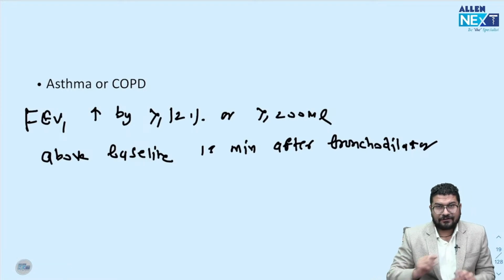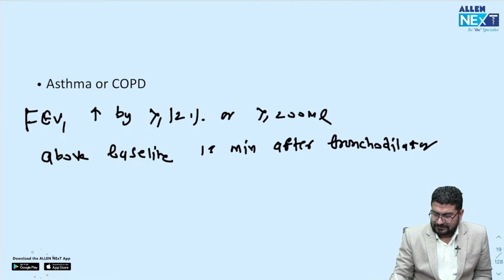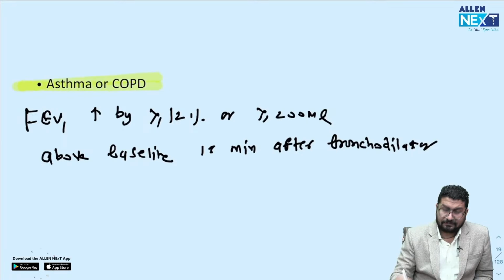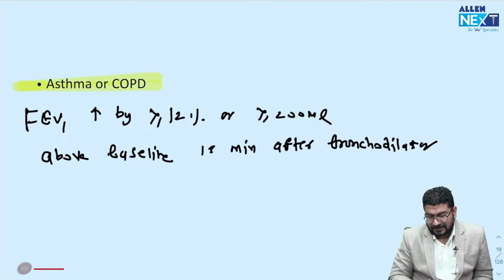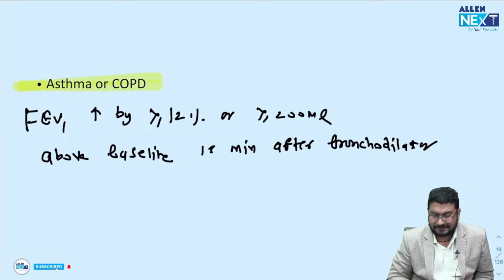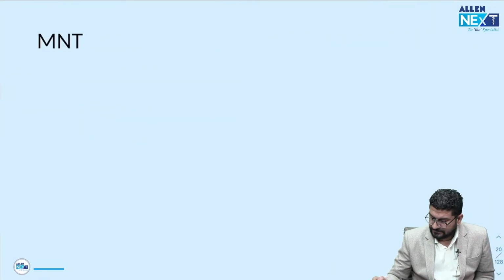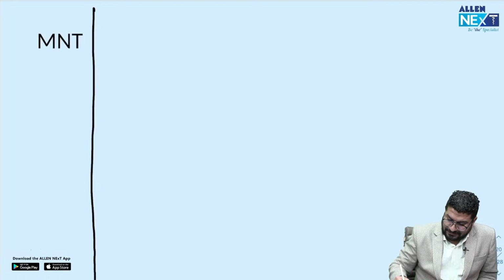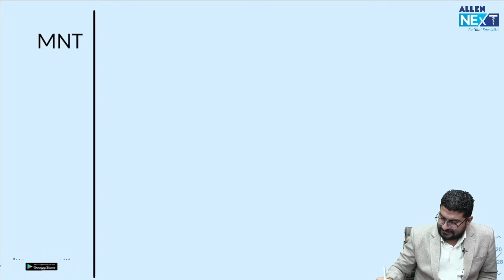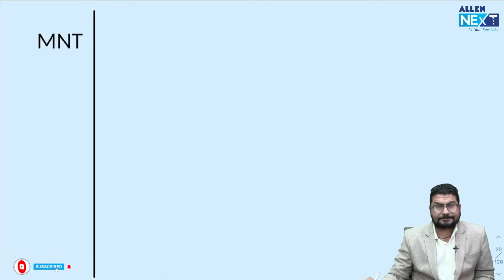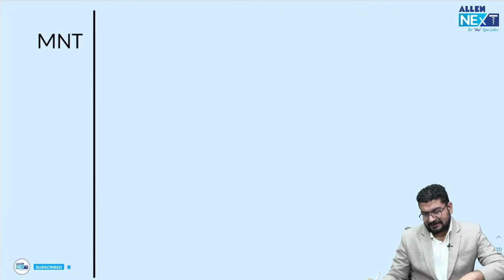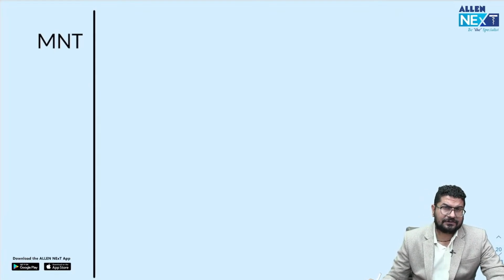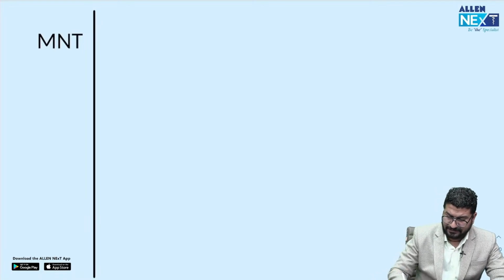So you have to make a little calculation, because again this question came twice in the past 2 attempts. So there is a chance they'll ask you something related to asthma or COPD. Okay, then this is something which nowadays people are following a lot. We call this medical nutrition therapy or MNT. MNT is a type of nutrition therapy that we give to a patient who has diabetes.